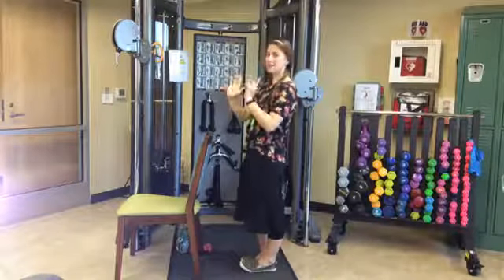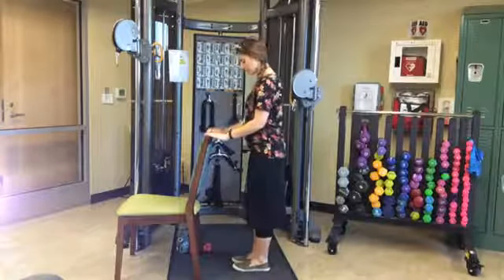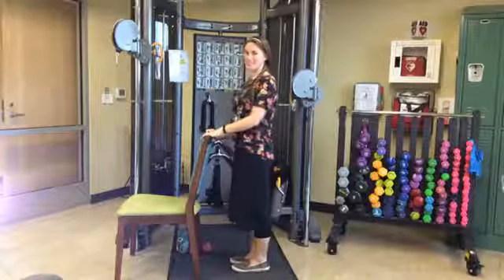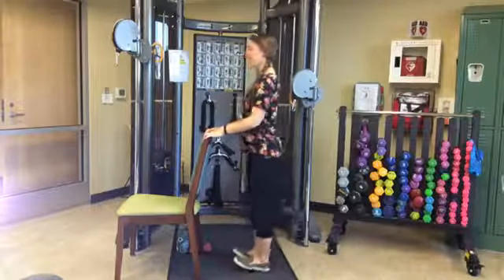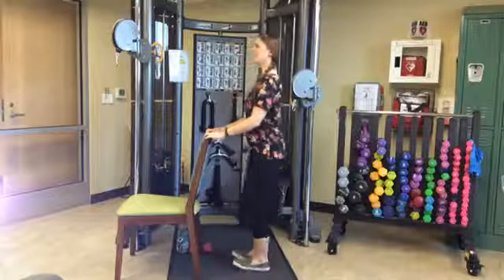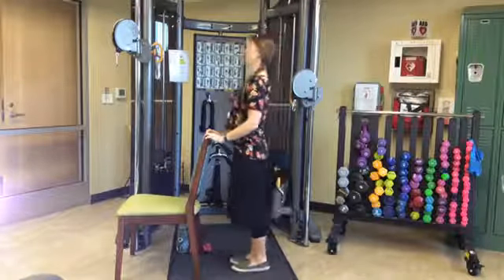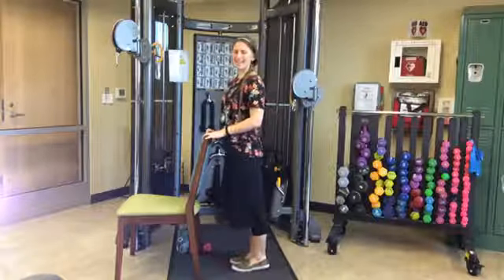While we do one direction, we try to do the other. Holding on to the back of the chair — it's really important for this one. We're going to bring our toes up off the ground, rocking back on our heels, toes up in the air. Doing that for ten: one through ten.